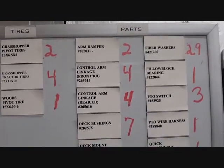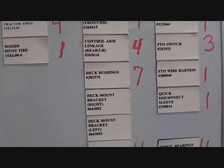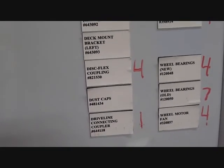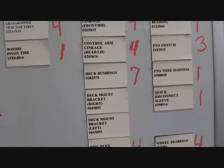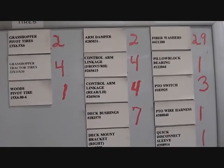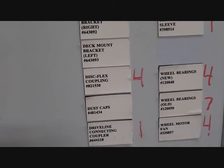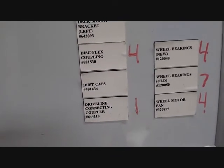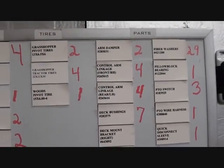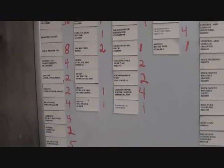And then the final two columns you can see here is what I've labeled as parts. These are our grasshopper parts. These are the common things that over the years we have found it is necessary to keep in stock, because these are the wearable items. Now some of these pertain to older grasshoppers that we no longer have, so some of this can probably actually be thinned out a little bit more. But again, these are the common things that we have found over the years of using grasshopper mowers. These are wearable items that we like to keep in stock, and again, like the other items, we put the part number on there, so it's a very quick, easy reference point, so you can go straight to the part supplier. You don't have to dig back through a manual to determine exactly what the part number is.